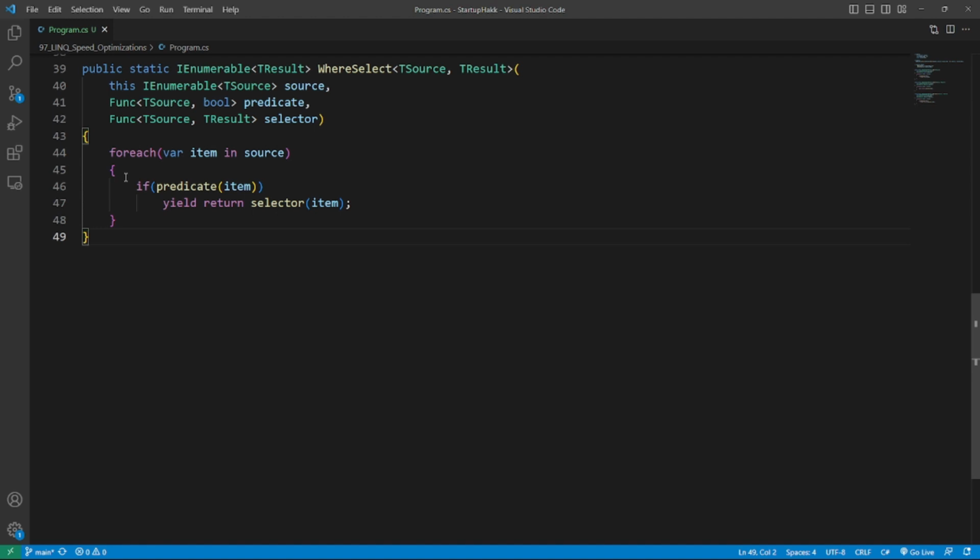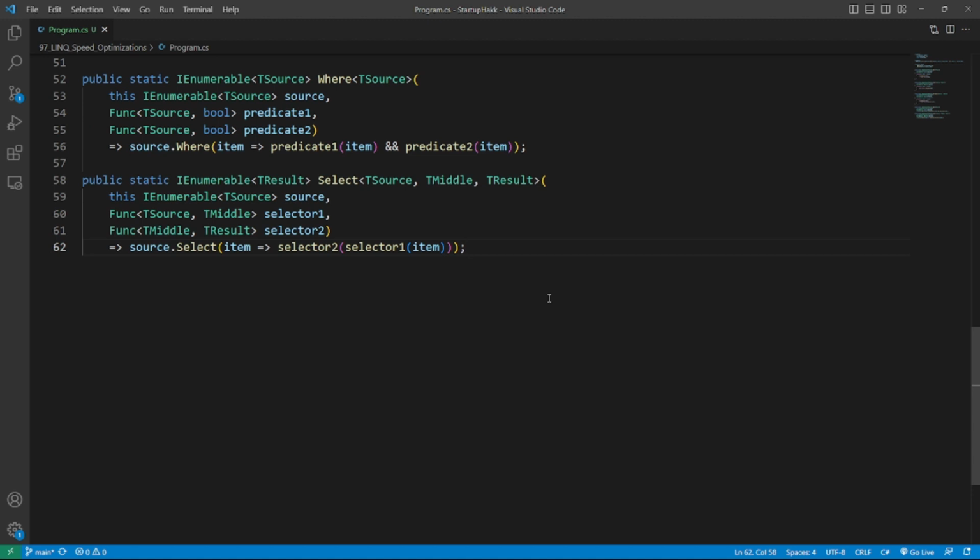This means that there's one less layer of enumerators to pull the items, which results in better performance. The same happens if you happen to have two Where or two Select operations in a row. It would be equivalent to executing one of these. All these enumerator optimizations happen implicitly. You don't need to change anything in your code for them to happen.